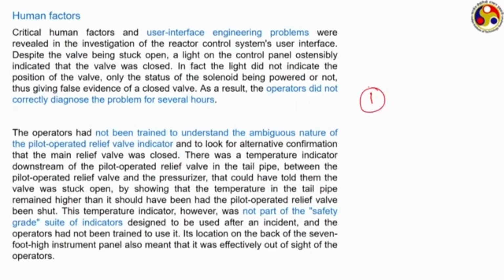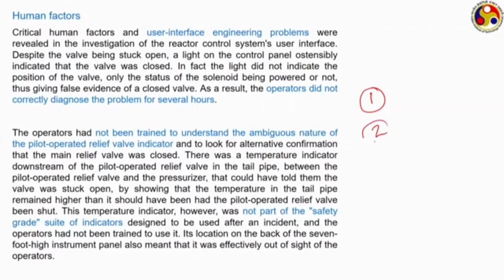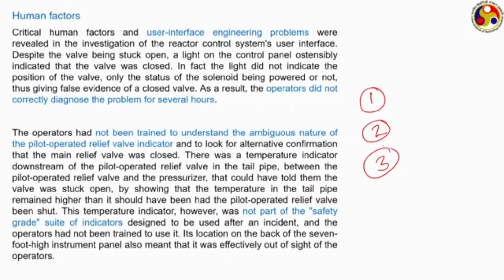So, the principal reasons behind the TMI incident, TMI meaning Three Mile Island, we can summarize as: number 1, proper training of the operators. They did not have any idea about how to interpret the signals given by different sensors. They did not have any experience, or were not properly qualified enough, to decide what action to take against an unknown or new kind of incident. Number 2, the failure of that relief valve, and also the corresponding wrong signal given by the instrumentation panel. Number 3, improper design of the instrumentation panel itself.